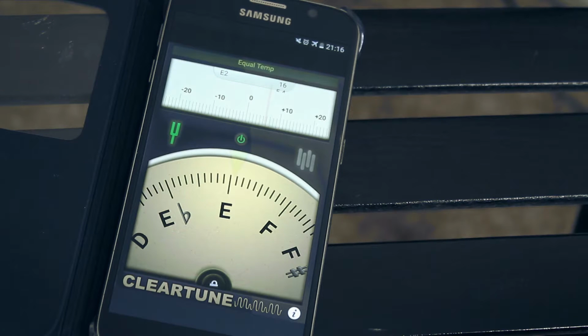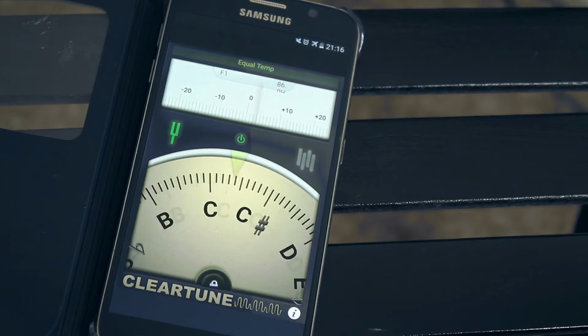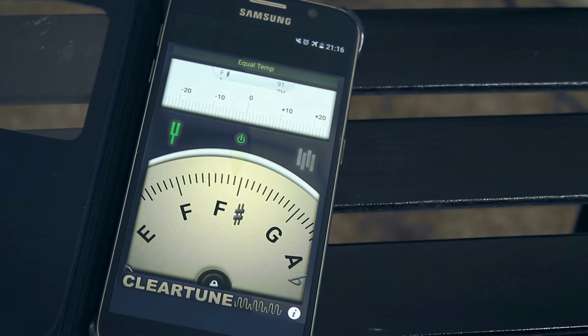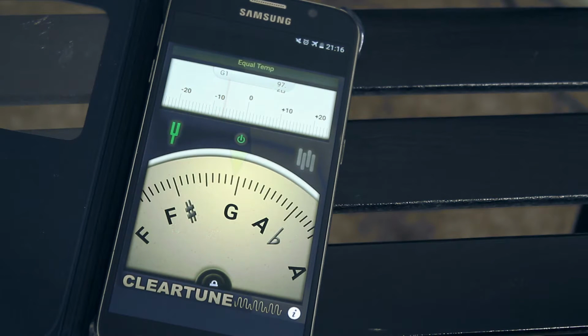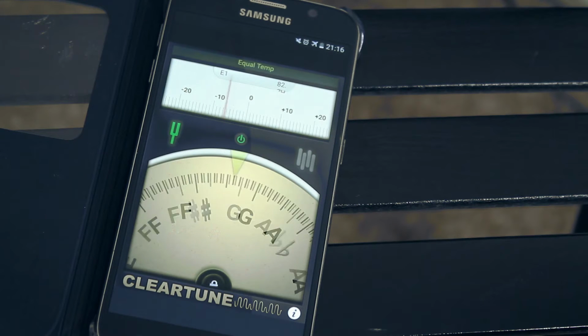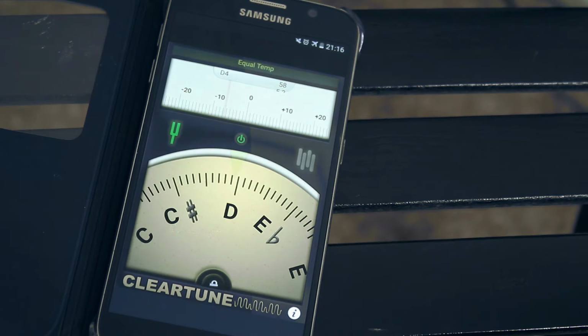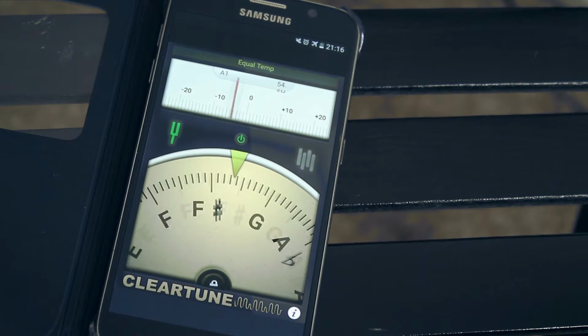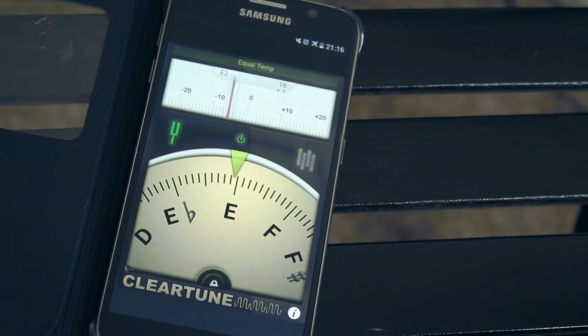It takes a bit of messing around. It's quite difficult at the moment, I think, because my phone's a bit far away from the amplifier, so it's not quite picking it up all right. But when it's the right pitch, it should go green above the E note, which we have there, almost.